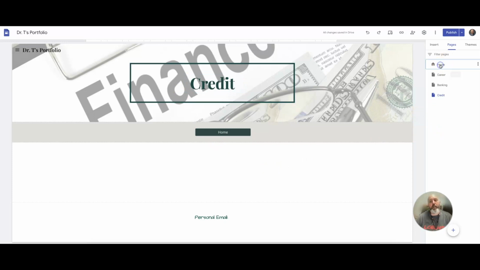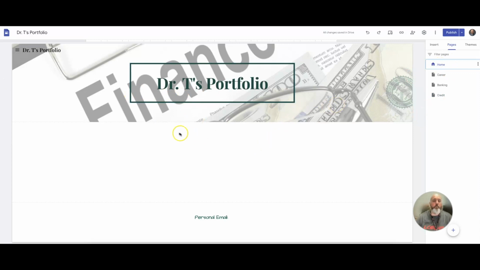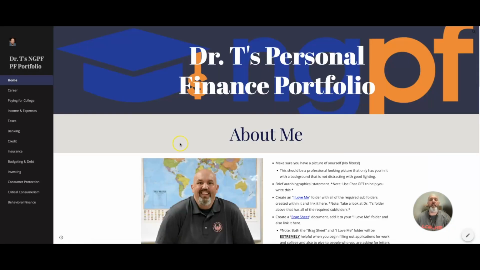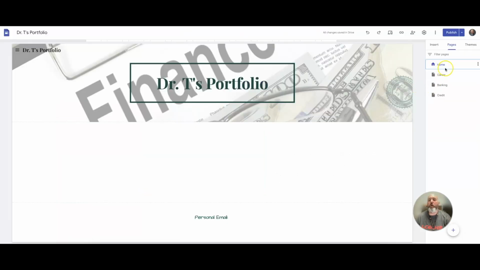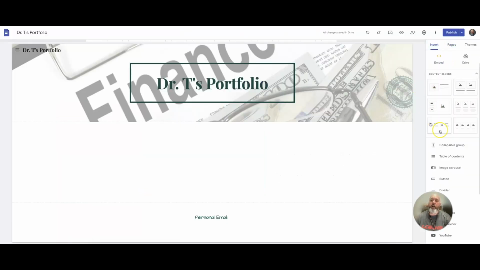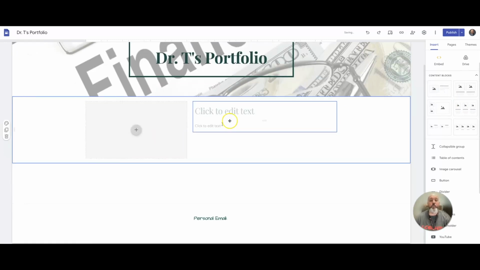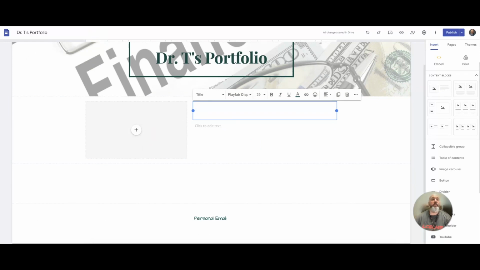I'm going to come back to my home page, and you notice it says portfolio. Now, this is where I start to add in the look, all right? So if I go back to my main page, you notice I have a picture over here with some text over here. So I'm going to come over to insert, and up here are some that are already created for you. It's content. Now you can create your own, but it's just a lot easier to just do this one. So this is, if you notice on my side, I have the About Me section. So I'm just going to put About Me.